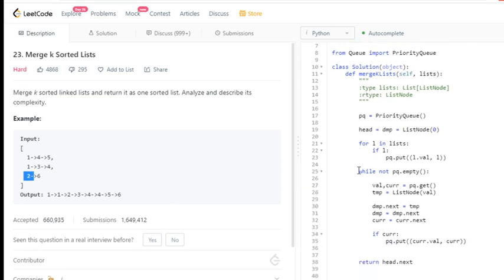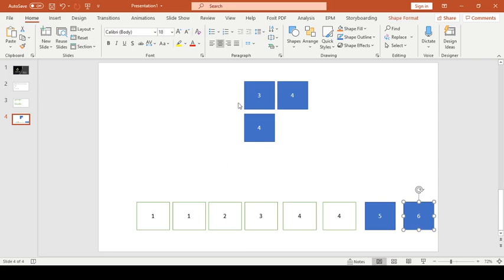Now what we do next is we have this priority queue and we want to extract elements from it. So we want to make sure that we keep on iterating over this priority queue till there are no elements in it. So we get the first element, and this is very similar to what we were doing over here. We were getting elements one by one from that list.